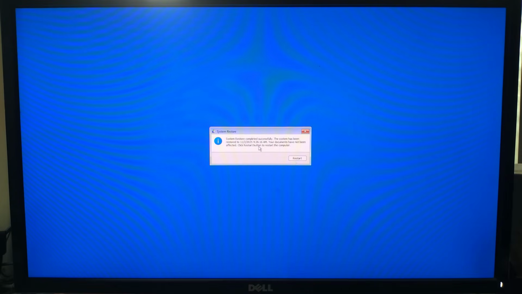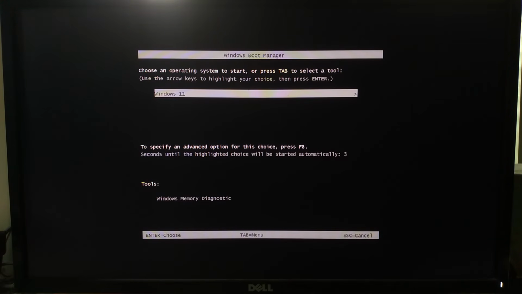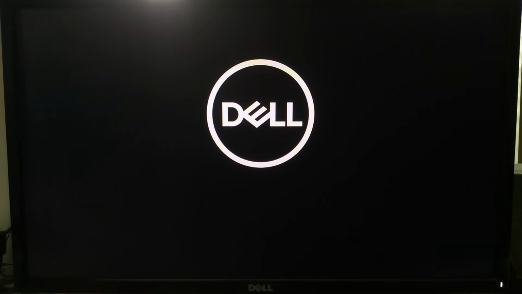When it's done, it will ask you to restart. Just go ahead and do that. After the restart, if everything worked correctly, your system should now boot up normally. You will no longer see that automatic repair or "could not connect to the network" message. And of course, your files should remain intact and Windows will be back in working condition.